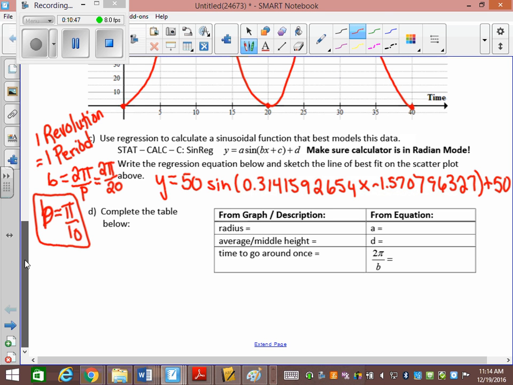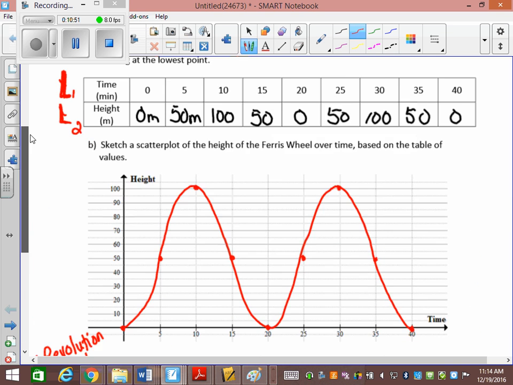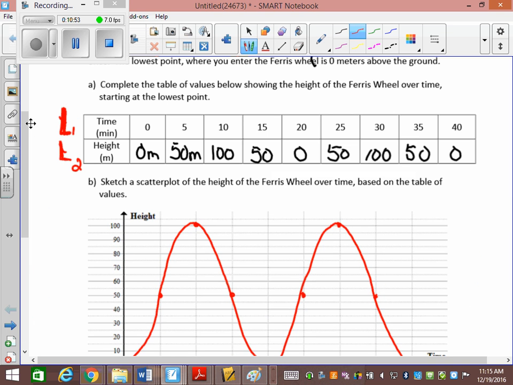Now, get that into your equation. Change your window. Remember, you have yourself a table. Your window's very easy to make once you have a table. You look at your x-axis and you go, hey, 0 is the lowest it goes to because it's time. And then I go to 40. Make it be 40, 50, 60, whatever. And then your height goes from 0 to 100. So make your y min be 0 and your y max be 100, right? So you can see it.